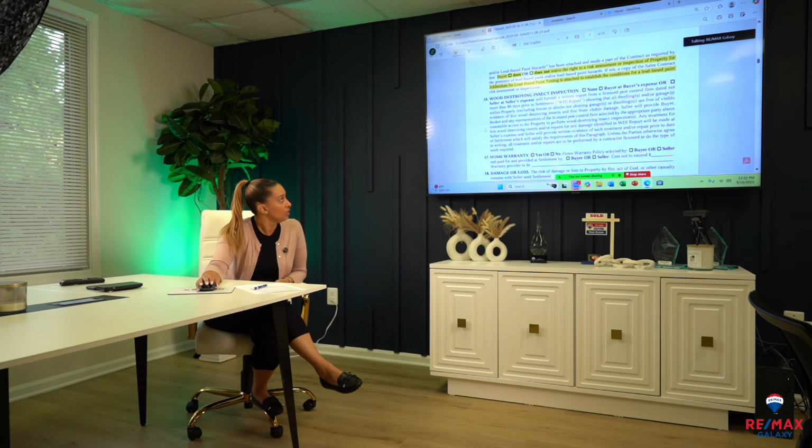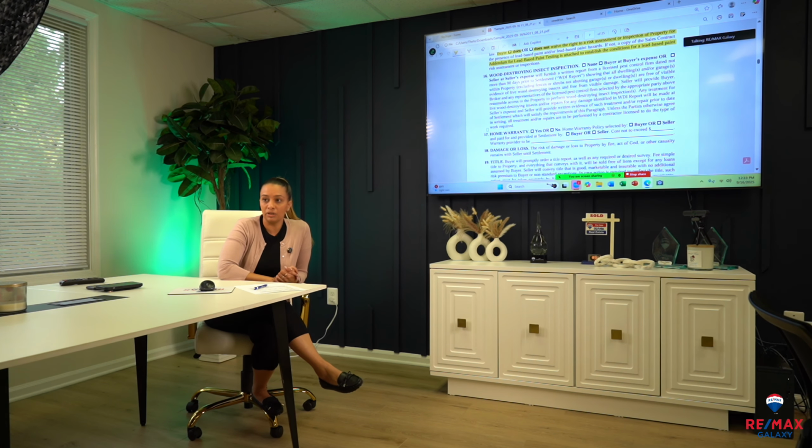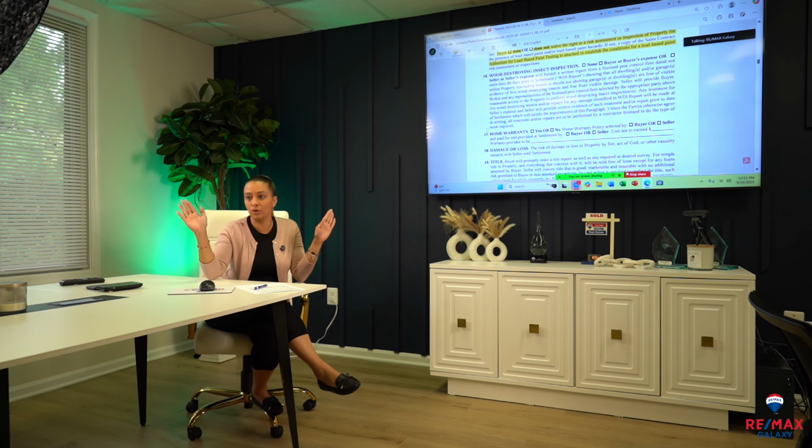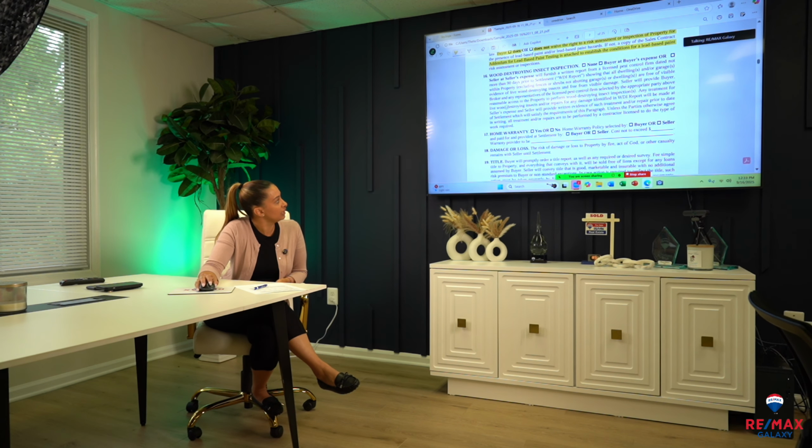Now, in the state of Virginia, I will say this. If there are termites in a home, it is the seller's responsibility to get rid of them and fix the damage. When I was selling one of my investment properties, the termites ate a structural beam in the basement. I couldn't remove the beam, but we ended up putting a beam right next to it and fusing it together. And then I had to have treatment for it done as well. But you cannot throw that on a buyer to fix the damage, and it will say it right here.